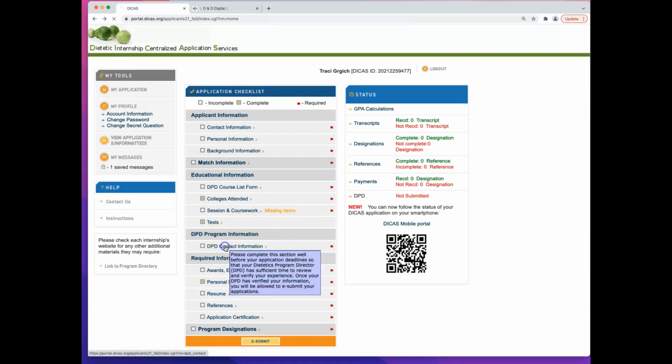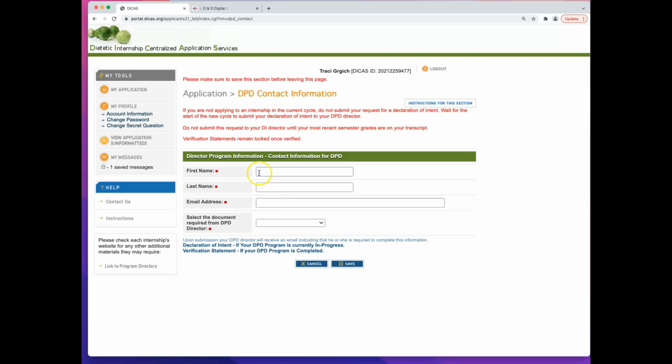DBD program information, this is my information. You're going to put my first name and last name and email address. I know I have a weird last name, so make sure you spell it correctly in the email address so it gets to me. I've had at least a handful every semester that don't put my email address in correctly, and then I never get their request, and then they panic, wondering why I haven't completed things on their behalf. It's because I never got it. So just make sure you submit the right email address.